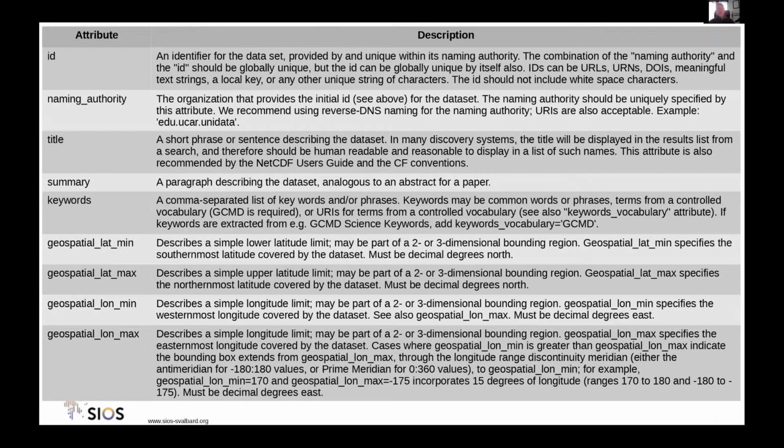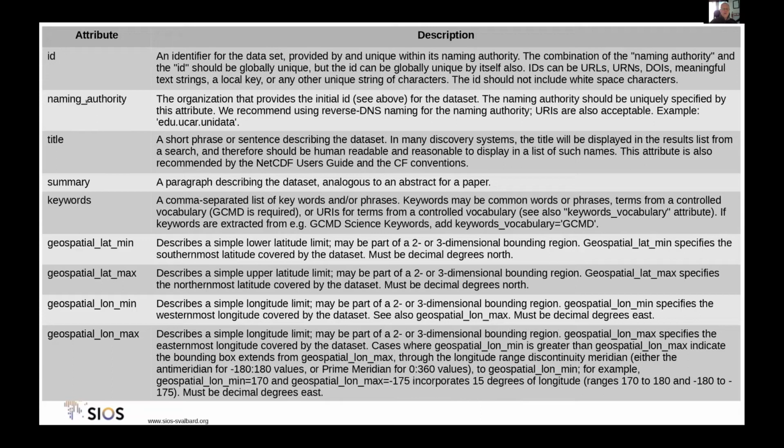So here is a listing of the various global attributes that are part of the ACDD conventions, and that we are actually using. At top, it says ID and naming authority.